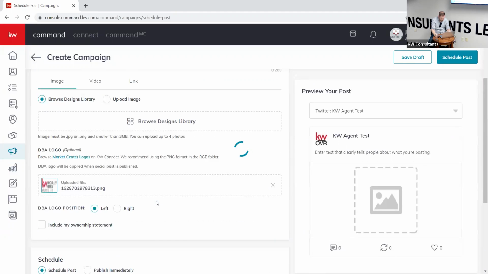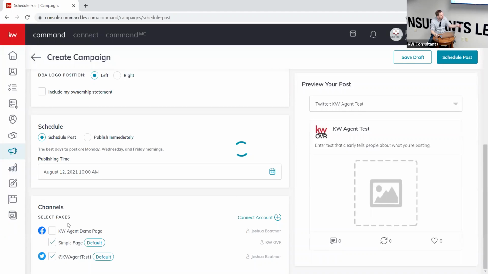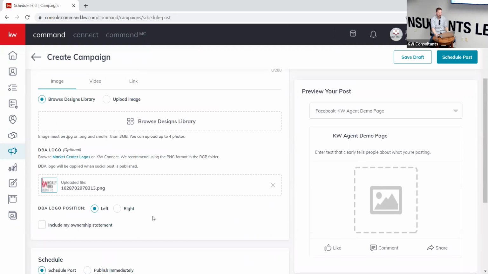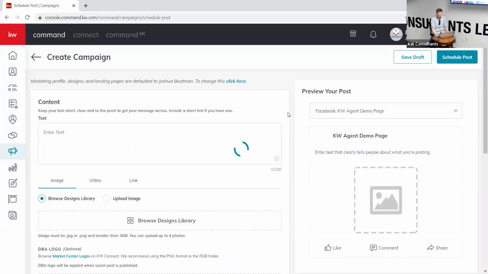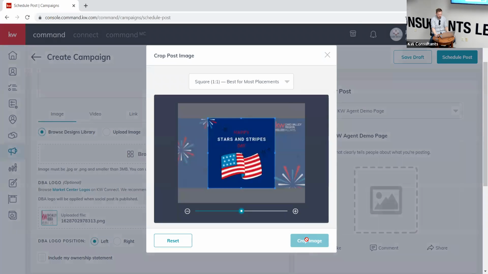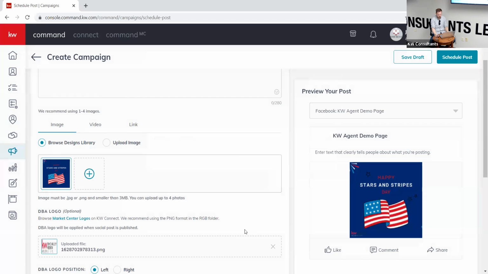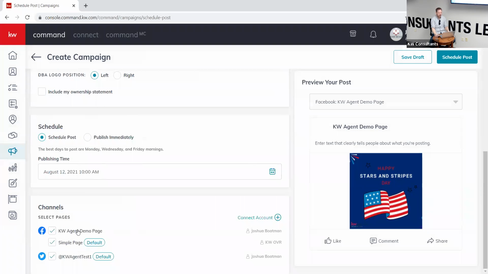See if it'll load. You're going to see down here at the bottom that I can pick and choose which pages I want this to go out to. Do I want it to go out to Twitter? Do I want it to go out to multiple Facebook pages? Because my team members are enhanced and they've shared access to their business page, I can have this post that I'm creating go out. This will actually post not only on my business page, but their business page, as well as my Twitter.